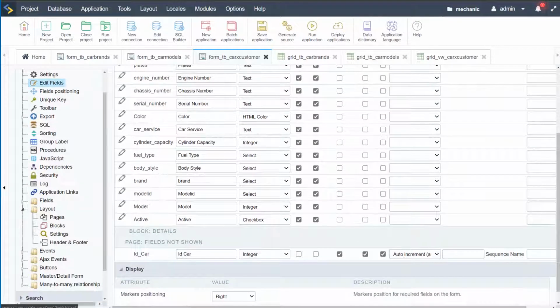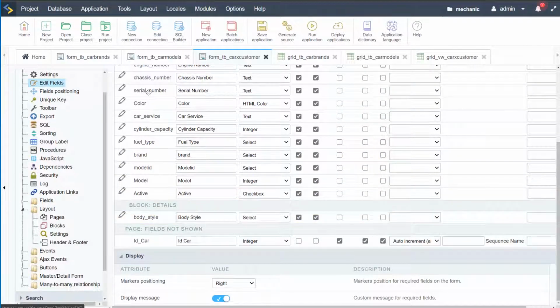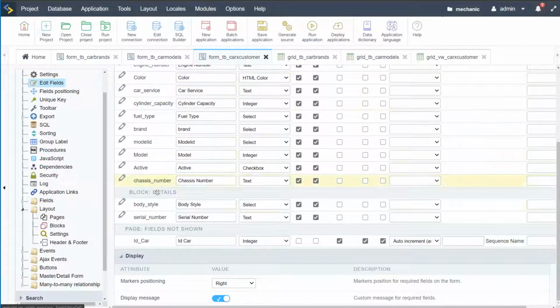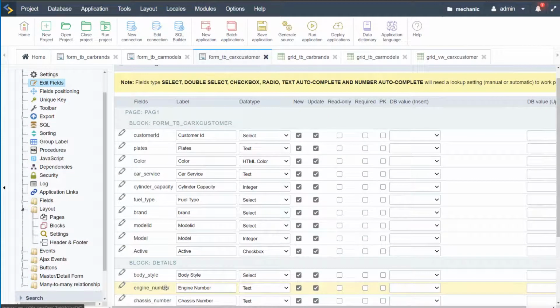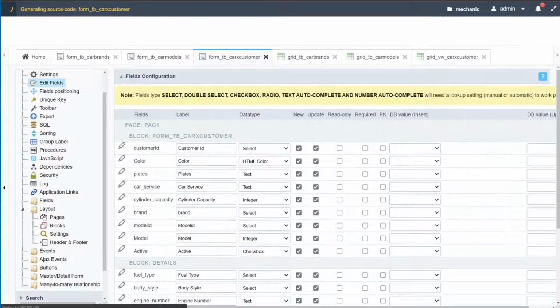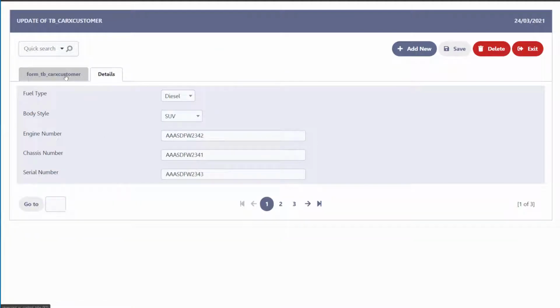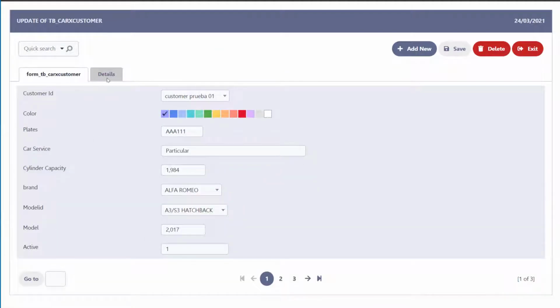So in the bottom here for, say, the details or additional information even, we can place here the body style, the serial number, the chassis number, the engine number, the plates, for instance. Well, in fact, let's leave the plates here. Maybe the fuel type as well. And of course we can move any other options there also. So if I go ahead and run that now, you can see the layout that we have now. We have now 2 tab applications, and the information is done there.